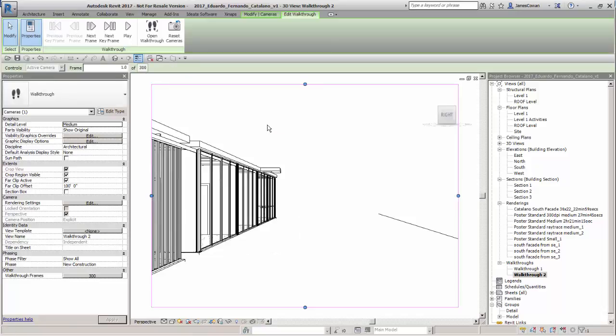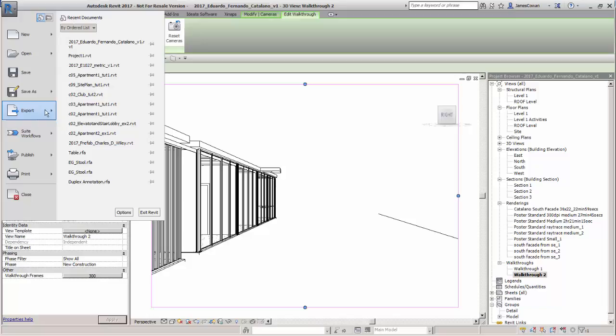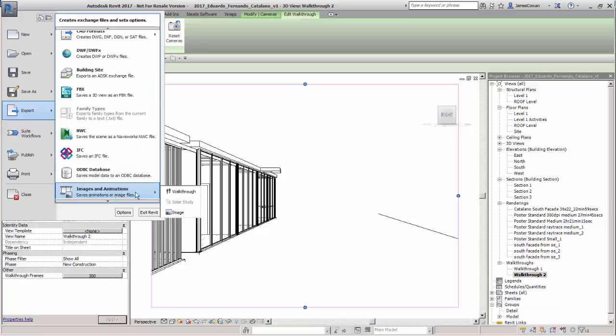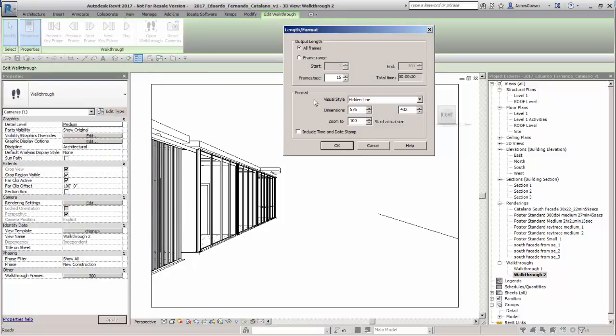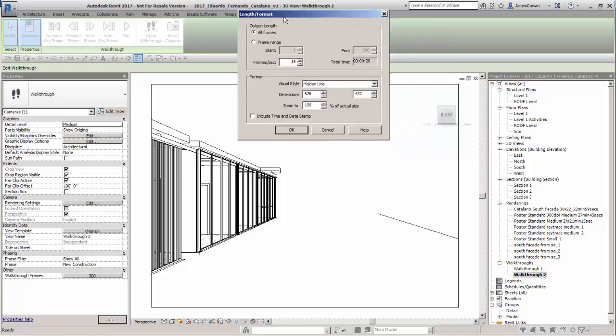When I want to actually render it out, I would go down to the export, images, animation. I need to be in the animation. I would set, I want all frames, not a limited range of frames, but all the frames in the movie, about 15 frames a second. I can choose my options here. I never use that one. That one takes way too long. I mean, I'm talking literally weeks.